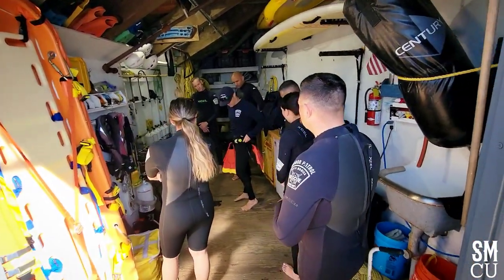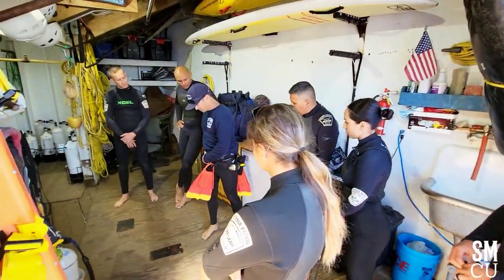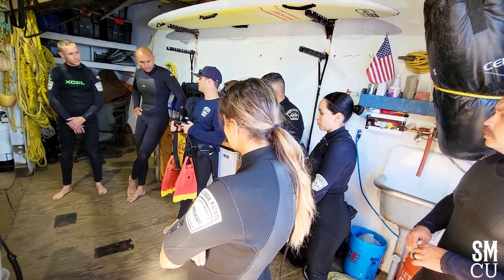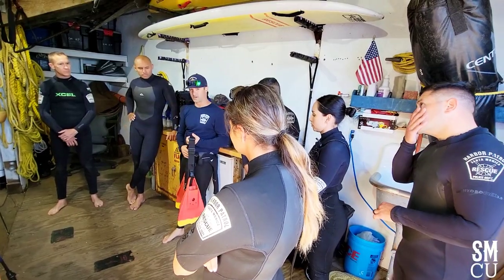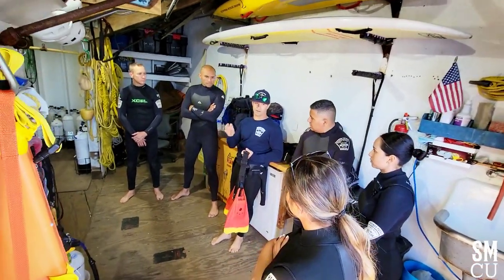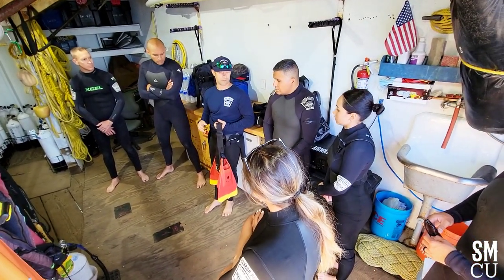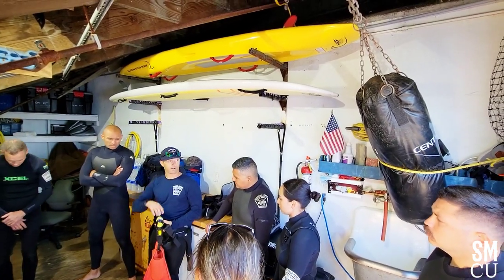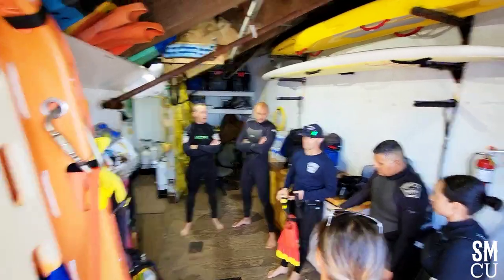we'll have a flashlight on here, and we also have a dive knife. That's in case we get entangled in the bottom. So these lights, they should be on a steady burn if we're in the rescue mode. I'll show you on the rescue tubes as well. If you see our strobe light flashing, that means we need help. We're in trouble. So you'll never see us put a steady burn on if we're in the middle of the rescue, unless we need help.